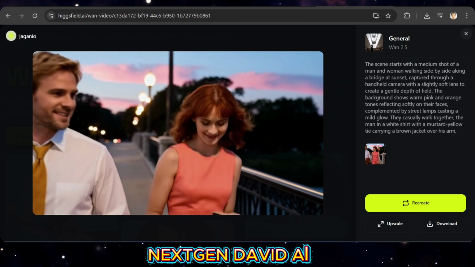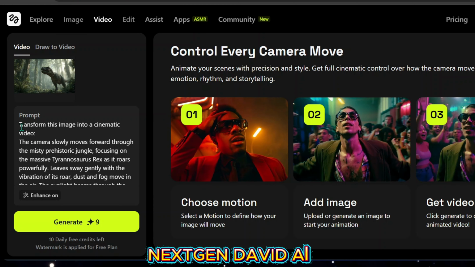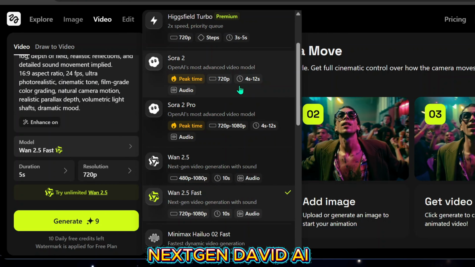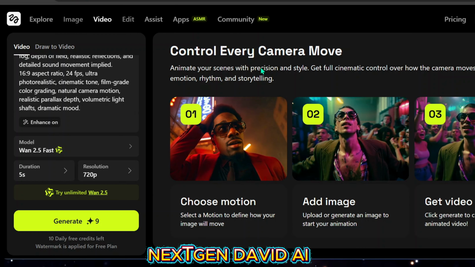All right, let's give it a try together. In the Video tab, I'm going to click Create Video, then Upload an image. Scroll down a bit. This is where you enter your prompt, basically describing how you want the image to move. For example, you can type something like, "A T-Rex standing still, spots its prey, and begins hunting mode." Feel free to use my prompt as a reference. Next, under the Model section, you'll see several options like Higgsfield Standard, Kling 2.5, Wan 2.5 Fast, and Google Veo 3. For this video, I'll choose Wan 2.5 Fast, since it gives the fastest results with really high quality.